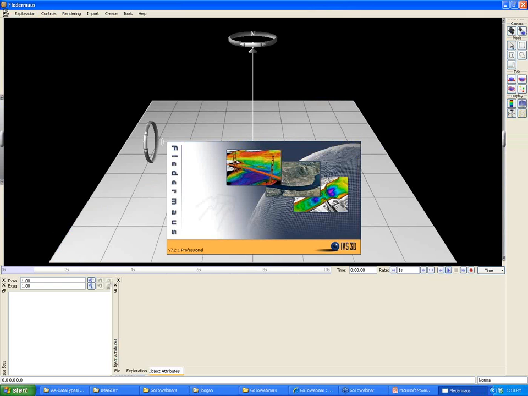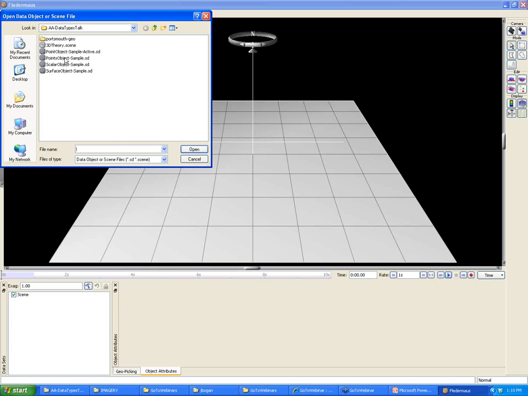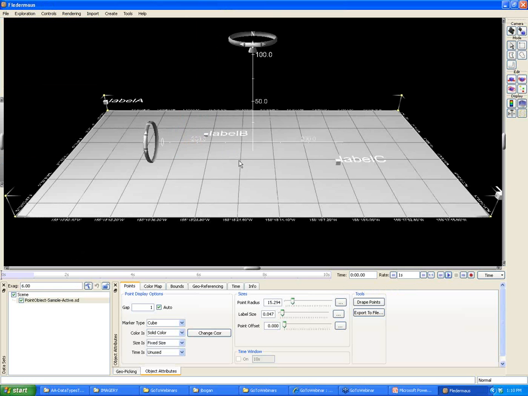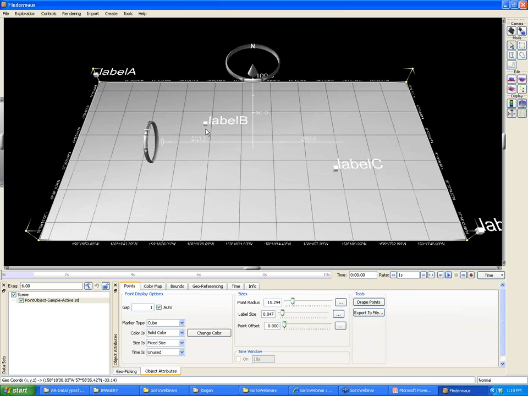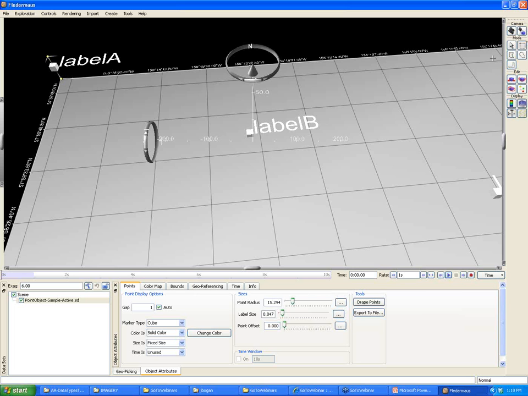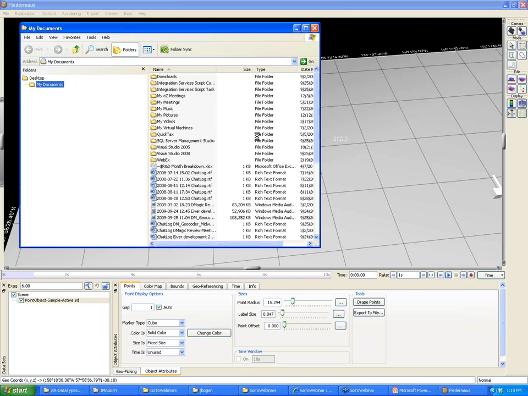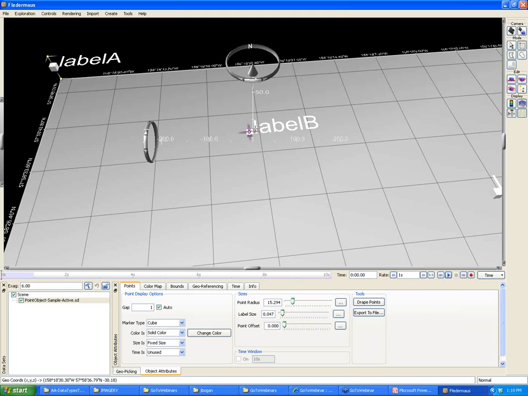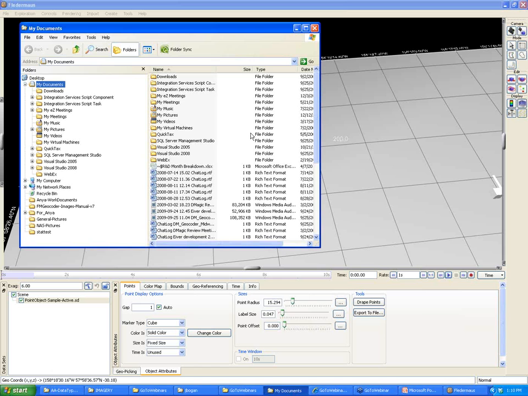Here's a really quick example of points. Not a very exciting set of points, but it's actually got an action mapped to it. If you're in select mode and I click on any of these objects, the action is just to run a Windows Explorer window. You see, I click and the Explorer window popped up.